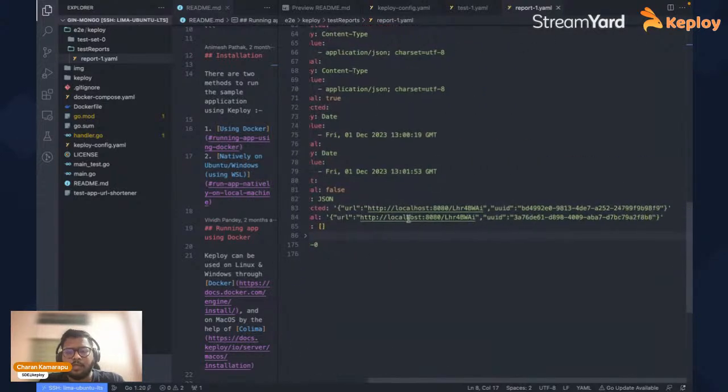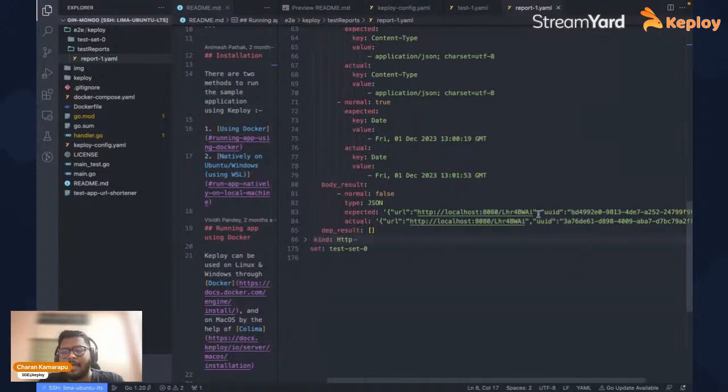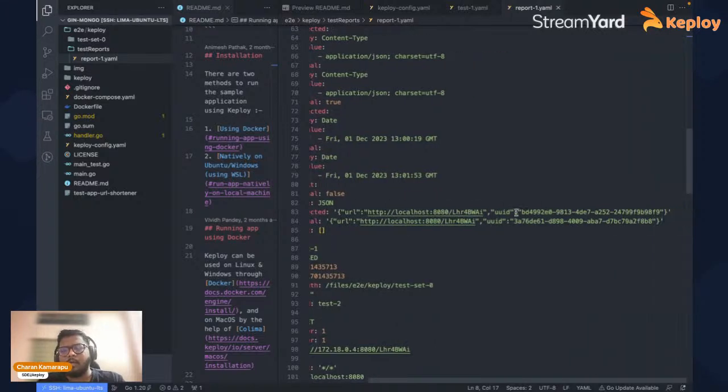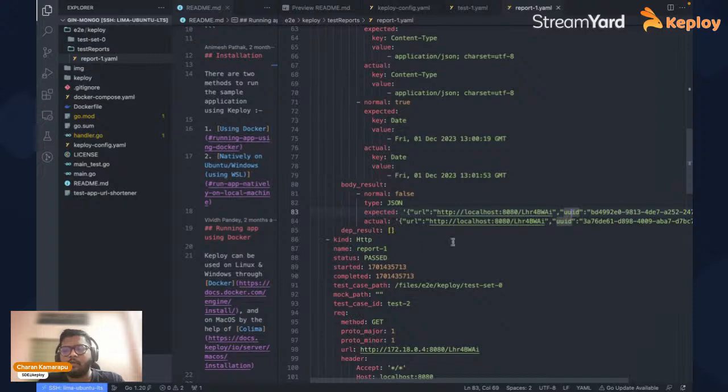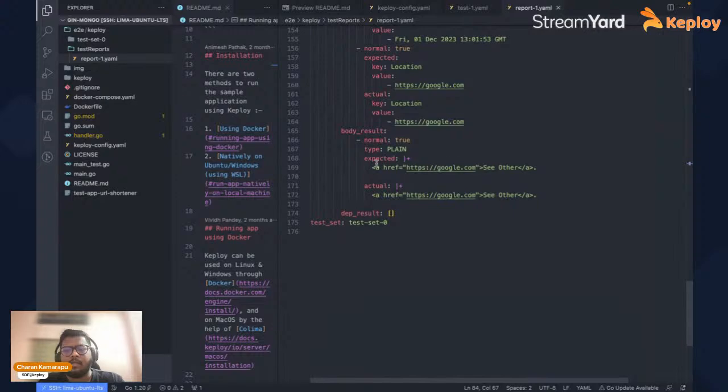You can see the expected and actual one. The URL is the same, and the UID is different, because the UID is generated randomly for every request, so we will get a different one every time. When you record, it will be different, and when you test, it will be different. We actually know that it will be different, so we consider those fields which are to be different as noise. That's why it failed. We need to mention this as noise in Keploy so that it will never compare these UID values. The second got passed because it is just a get request and everything is safe.